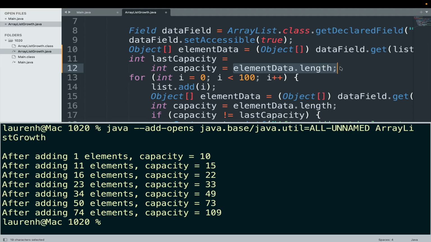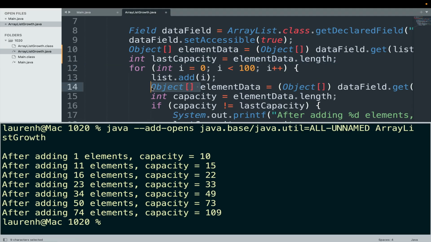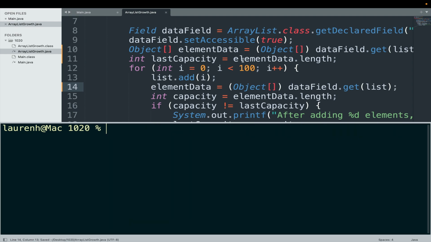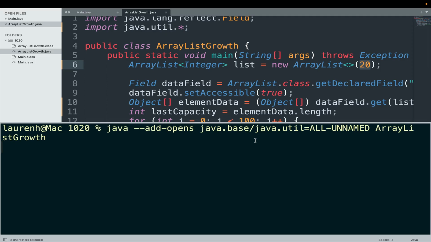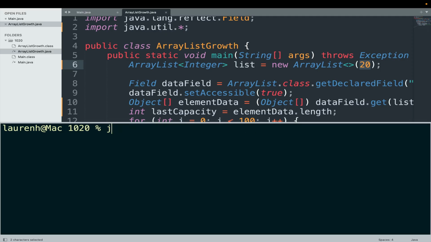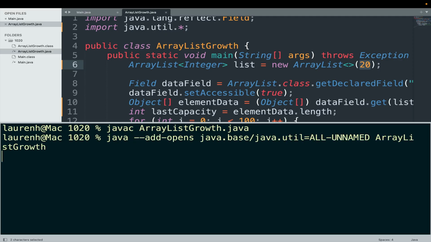And then I can put this right here on that last capacity, and then this can just make new element data each time. And now what we'll actually see is I am going to give it an initial default capacity of 20. I need to recompile this file, and then I can run it.